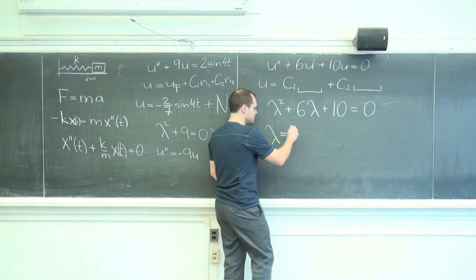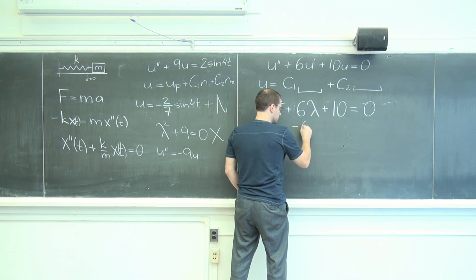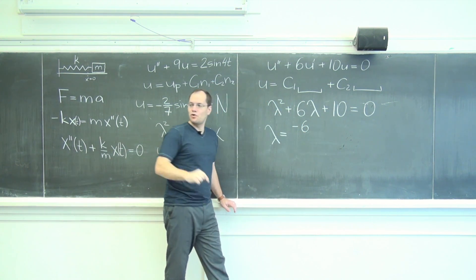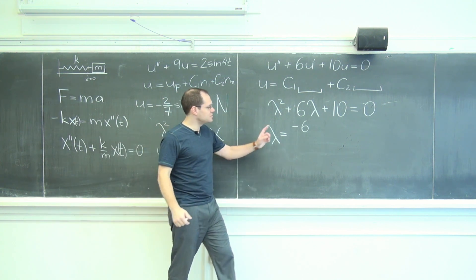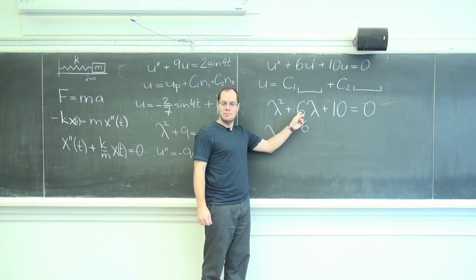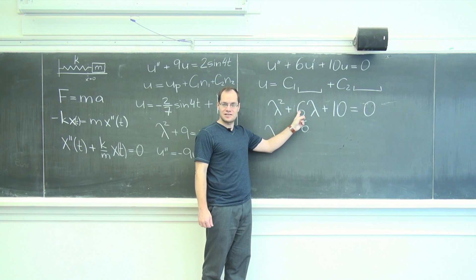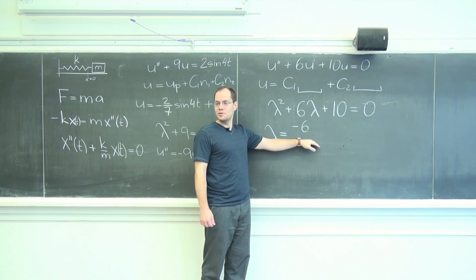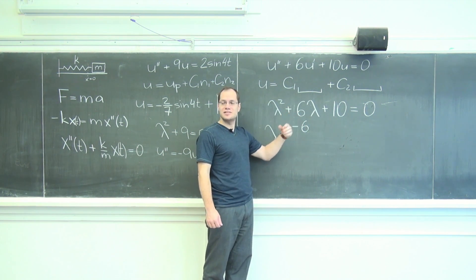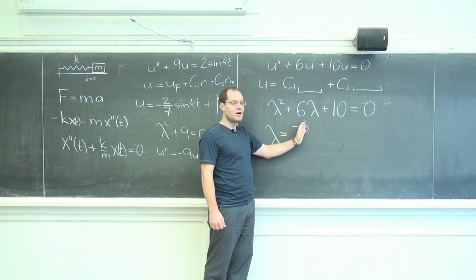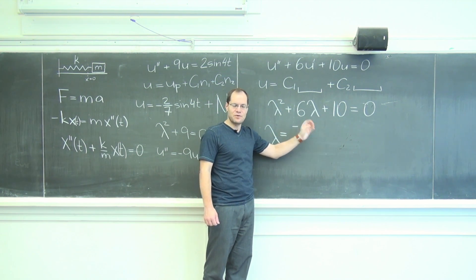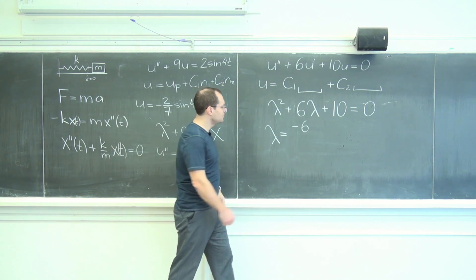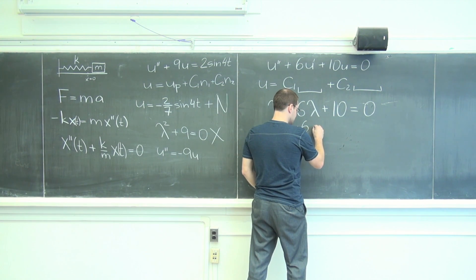I will say minus six, because according to the informal poll that I did just a moment ago, you guys are not aware of the special case where the middle coefficient, where the linear coefficient is even. Then the formula lets you save yourself the step of dividing by two at the end, factoring out four and so forth. But it's good to know but it's not so important.